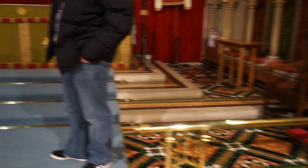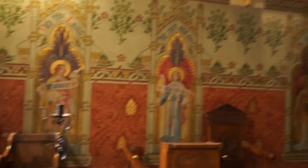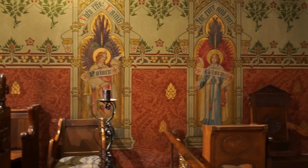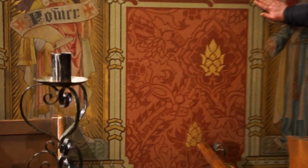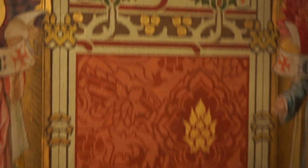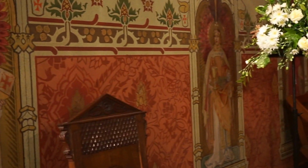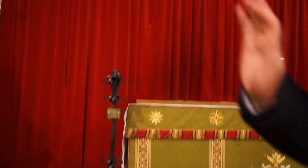Then you've got this little wonderful thing that would have gone in during the Victorian period. I'm only surmising 1898, 99, going into the 1900s. It's not the original part of the building, but they put this in afterwards. So it's been painted on there, it's been rendered, which is very much a Victorian rendering. So that's quite unusual to see in a church, and it's survived. Probably people like me don't go touching it with sweaty hands.